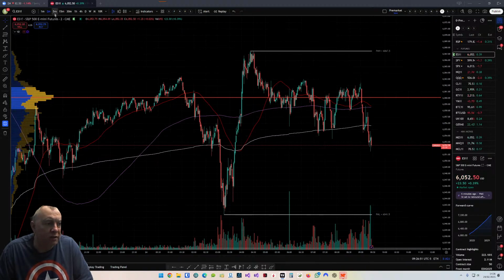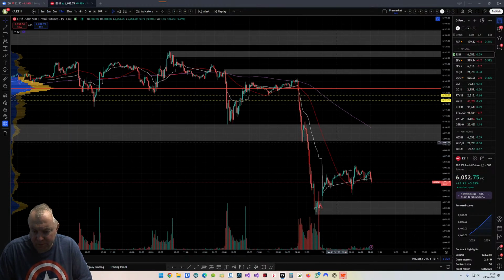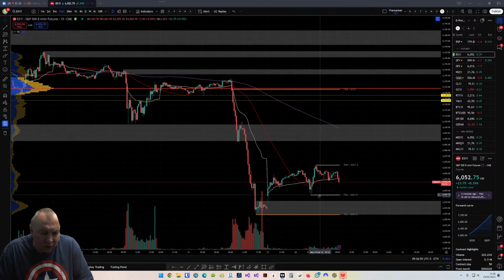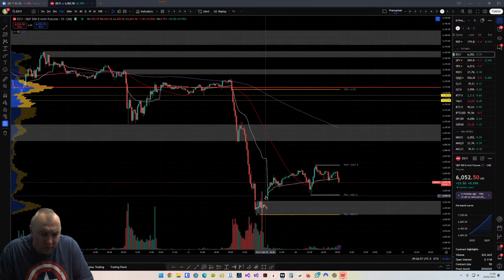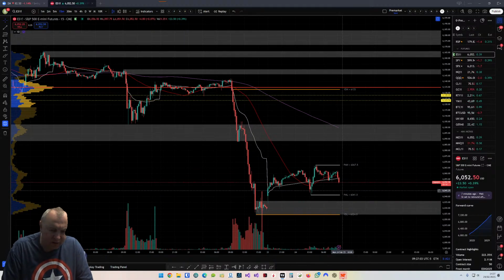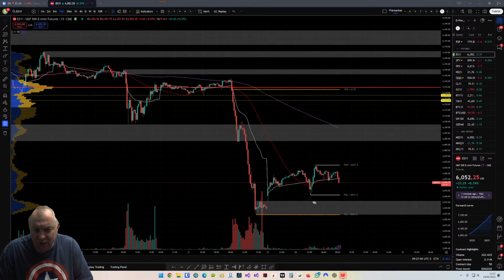On the ES, go to the 15-minute. Pre-market low. It's a big gap as well. No, I'm not a big fan. I was going to say we could watch for a bounce around here. No, I'm going to stick with watching for a bounce in this area of demand. And then potentially we could look for a break and retest short into that region. And that's it. I'm going to keep it really simple today.